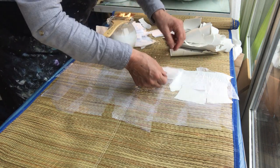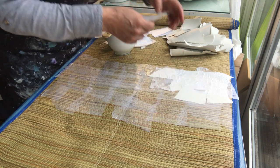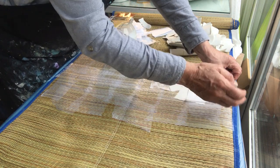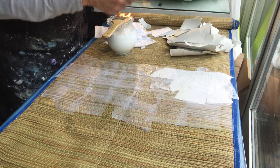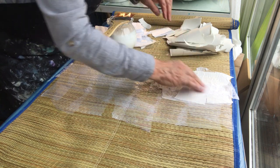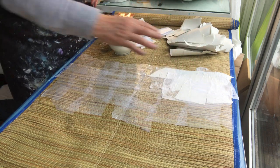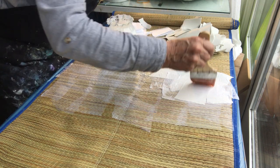I'm quite lucky here because I've got underfloor heating, so I can put things on the floor overnight rather than in an airing cupboard or on a radiator or on an Aga, which I no longer have. And they'll just dry out beautifully, and they contract. So this is it. You can see that there's air trapped.